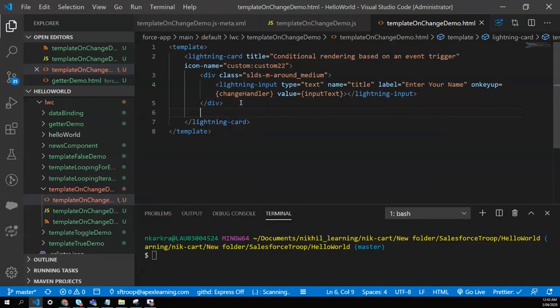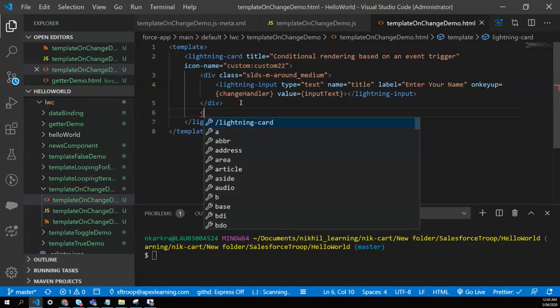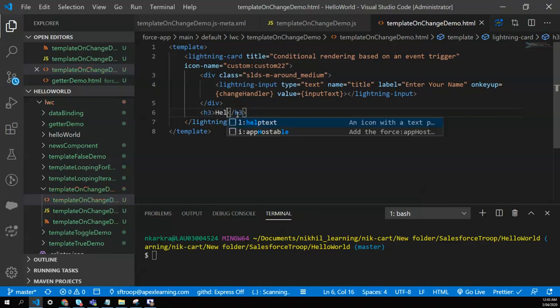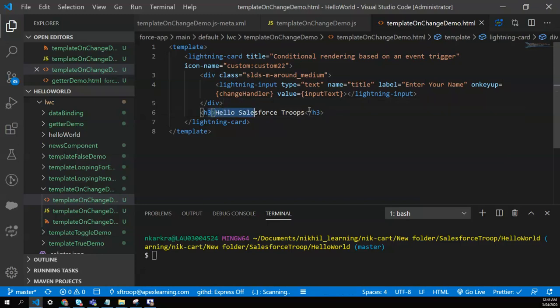The text is inside an h3, so I'll use an h3 tag: Hello Salesforce truth. This text should be visible whenever the user types Salesforce truth, or I'll say whenever the user types troops.